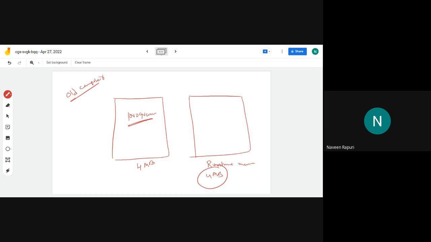Okay, here the size of the program is 4 MB, so the allocated memory is also 4 MB, so that is sufficient for execution. But in some cases, for executing, some extra memory will be required.